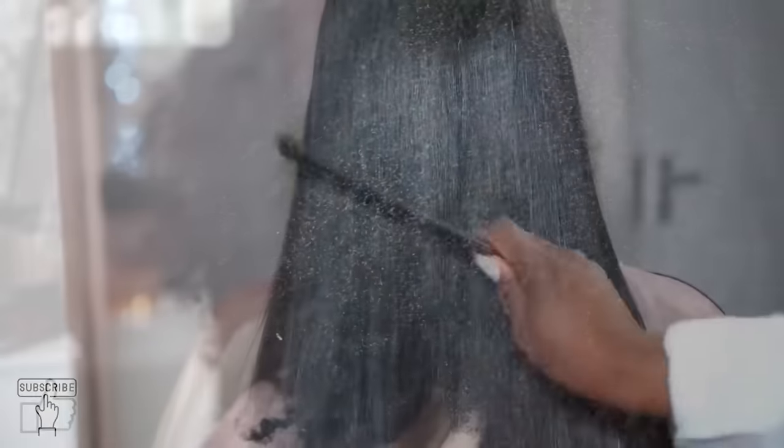Yo, she's tossing that hair with that comb and I am melting. I'm gonna be honest with you, it looks like it's not even real hair. I don't think I've ever seen hair this shiny in my whole life. This is crazy. How does it look like that? Somebody tell me. That just doesn't seem human. It doesn't seem right. Did they put a wig on her? Because that is the most incredible texture transformation I've ever seen. I was expecting something nice, but this is beyond. I am very unsure what's going on now.